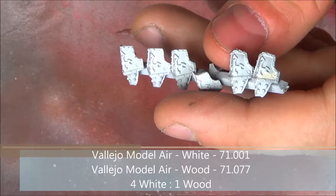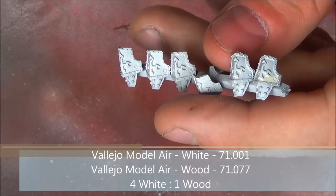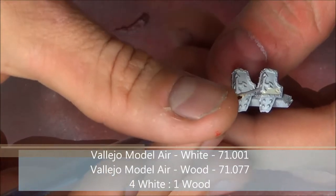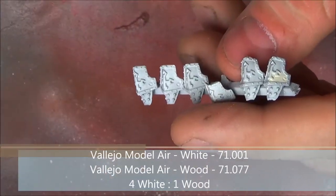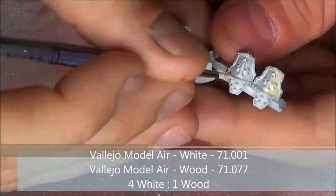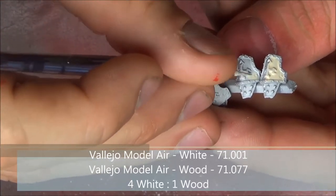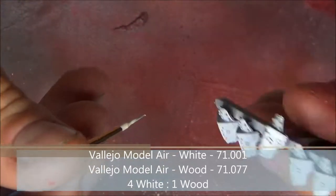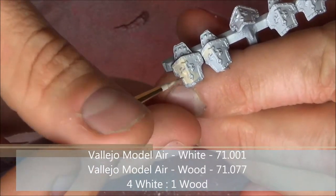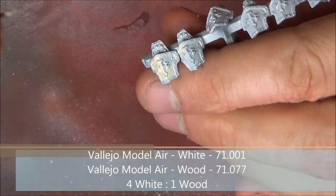Since I do not have a creamy white color, I made my own by mixing white and wood colors in a 4:1 ratio. I then thinned down this mixture with about a 2:1 ratio of paint to airbrush thinner on my wet palette. This ensured that I would not be leaving any brush strokes behind because of how thin the paint was when I applied it. I find colors such as white make brush lines very obvious when I apply them to a model.